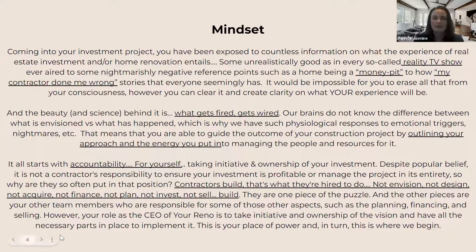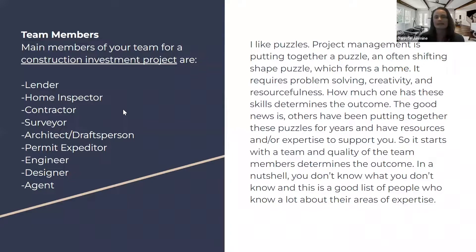When we talk about team members, you have to make up for the lack of experience you have, because most often you don't have construction experience going in — hence why you hire a contractor. But there are all these other areas as well. The core team members you want to be recruiting and building relationships with include: your lender, because it's about money and having capital lined up to fund the purchase and the build-out; your home inspector — I don't feel like people put enough emphasis on the home inspector. When you don't have construction knowledge, having a home inspector do a pre-build and post-build inspection is so key.